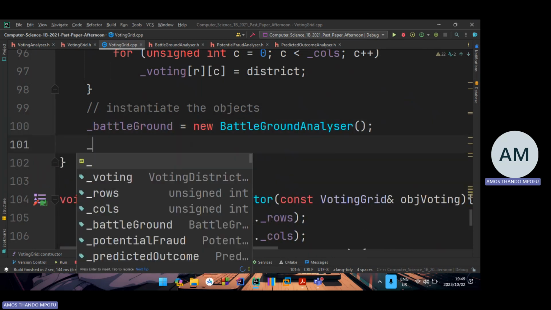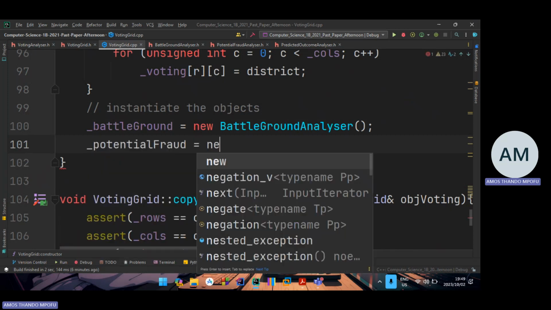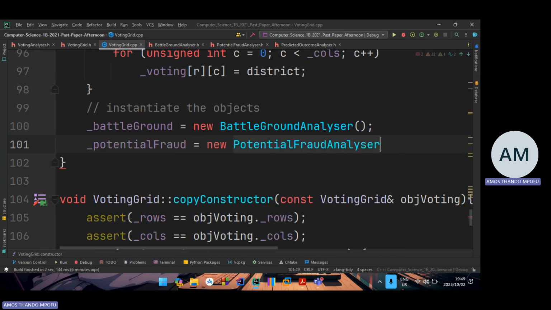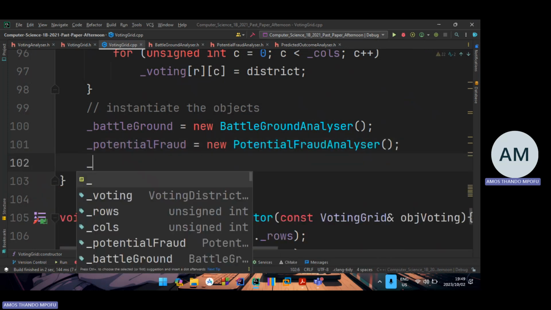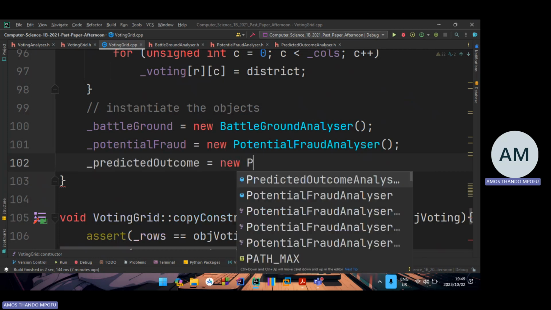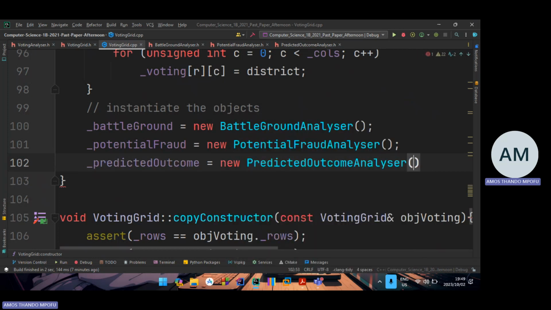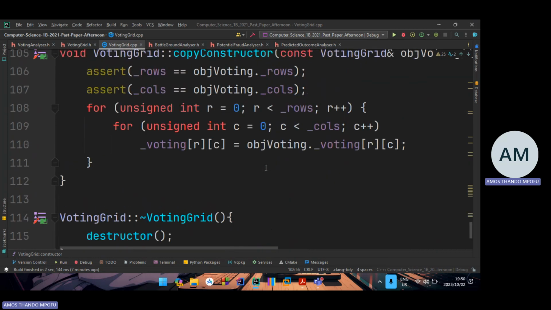There we go, done. _potentialFraud is new PotentialFraudAnalyzer. Then _predictedOutcome, what's the other one again? _predictedOutcome is equal to new PredictedOutcomeAnalyzer. So there we go. We've instantiated the objects one at a time.